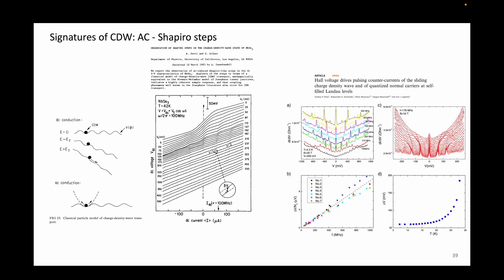Bringing in the analogy to the Josephson washboard potential again, there is an AC transport phenomenon called Shapiro steps, which can be a signature of the charge density wave. By applying a large enough AC excitation, one can excite the ground states out of the washboard potential. This results in step-like features in the IV exactly analogous to the Shapiro steps seen in Josephson junctions.